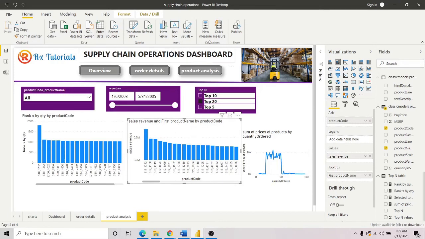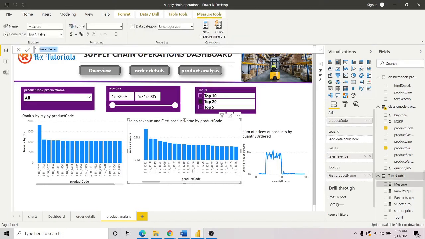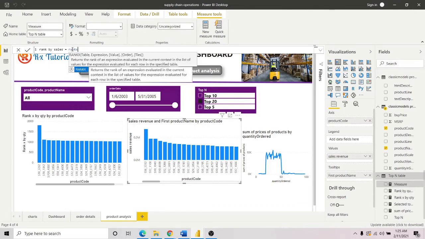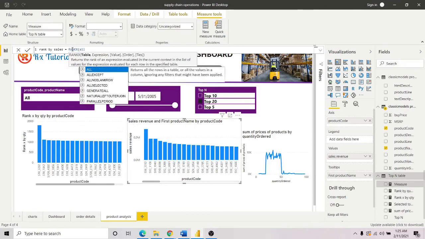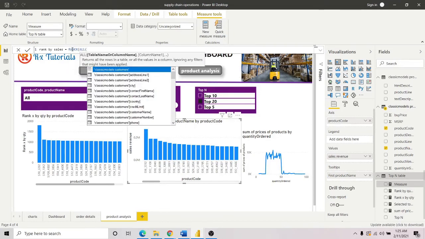So I'm going to write a new measure and name it rank by sales. In the rank by sales, I'll use the same rank X function, and then I'll use the all function.